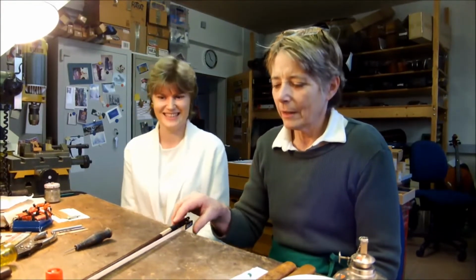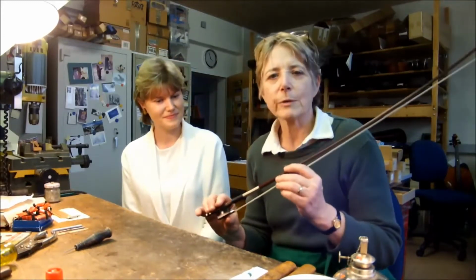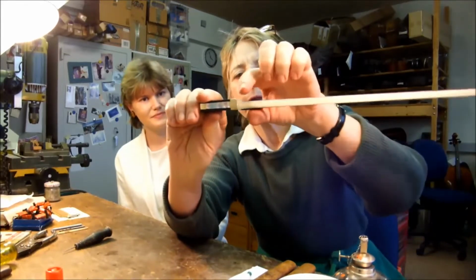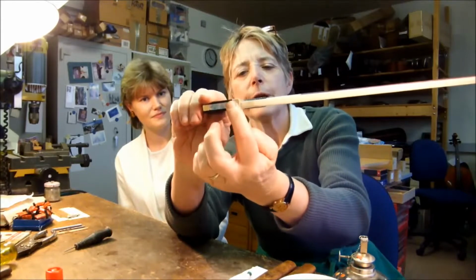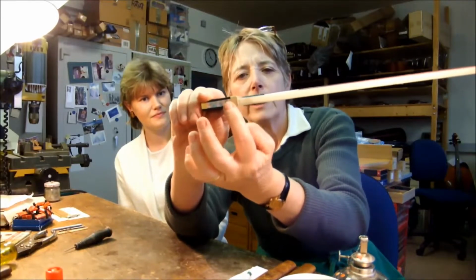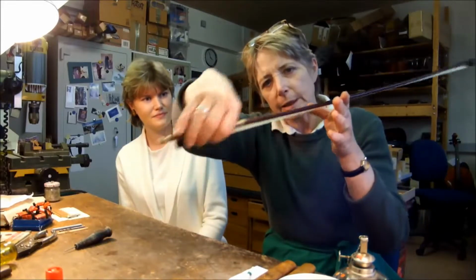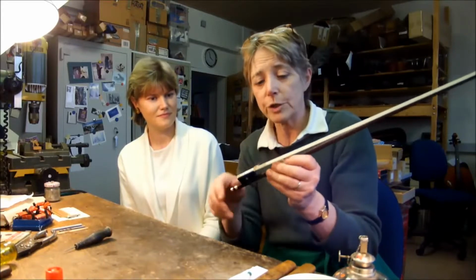Example here. This is a violin bow that belongs to a customer of mine who plays in one of the orchestras. And I don't know if you can see it in the camera, but there's a lot of hair here that is missing. It's no longer a broad band of hair that goes the entire way, but it has been played, because you play the violin like this, and the hairs have actually broken off. So my job is to rehair this bow and to bring it into good shape.